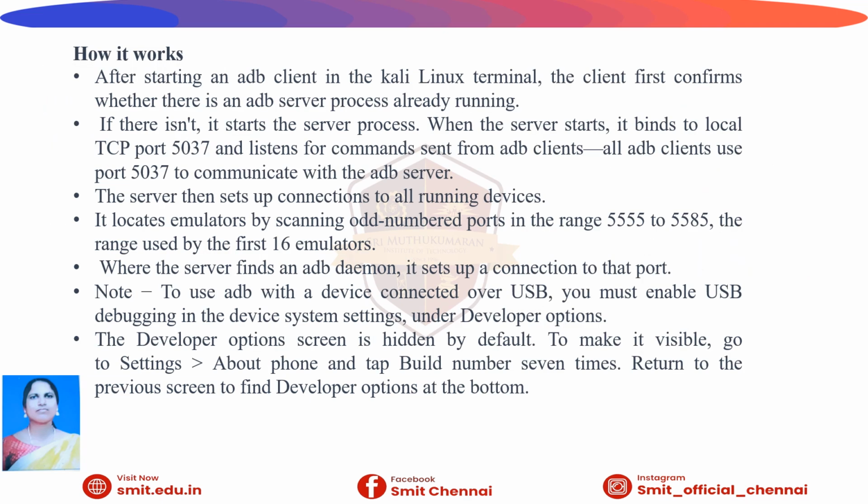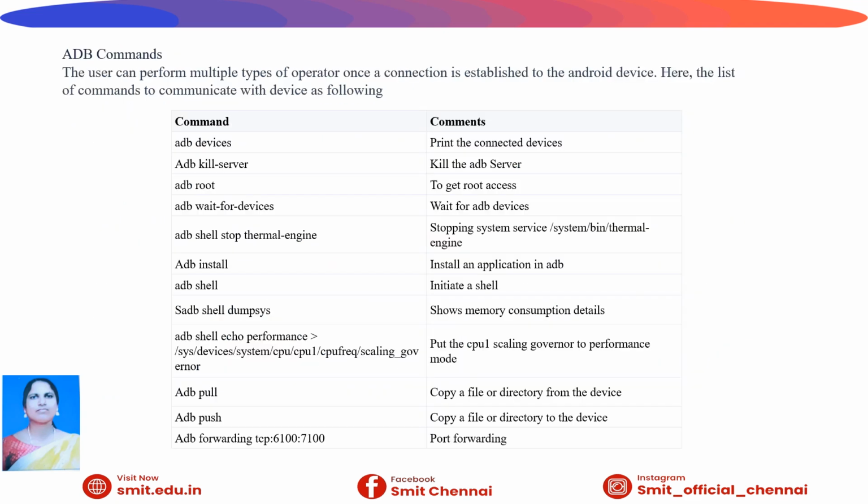Here we have the server. Okay, so here is how it works. Here we have this Kali Linux terminal we'll use. Using that, we can connect to the server. The client must connect to the server by the ADB server commands, and here they list some options on how to execute.